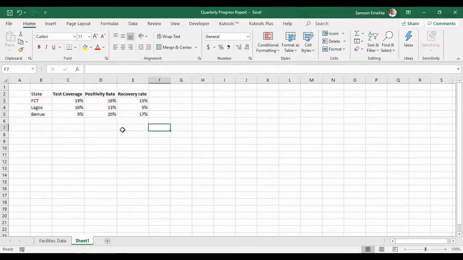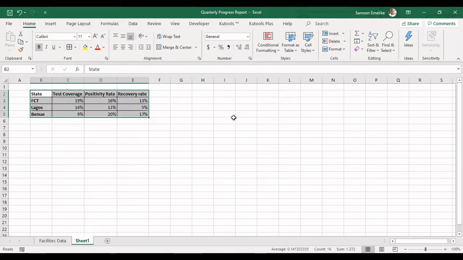Okay, so we are looking at these states, and these were the data that they submitted. We want to show this on a dashboard. Number 1, we want to show it on a dashboard. And number 2, we want it interactive.